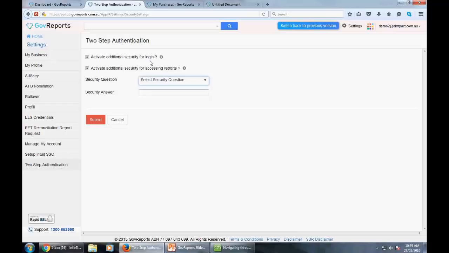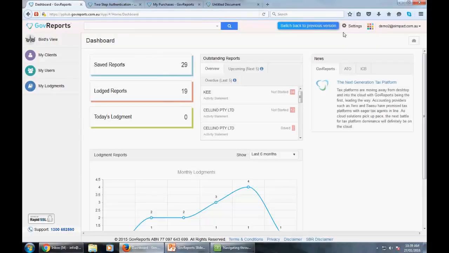But like I said, we will have a third option, which is a password that you can keep, so that you can enter the same password each time, and it's recommended that you possibly change it every now and then as well. Once you click on that, the additional security will be added to your account. So that's basically all the settings besides the account settings.